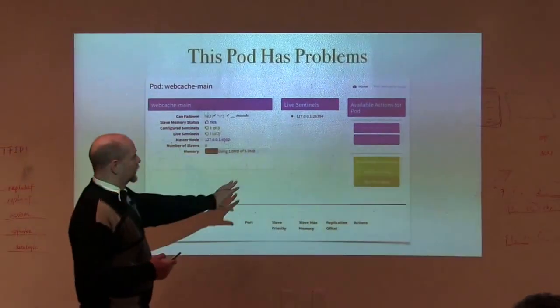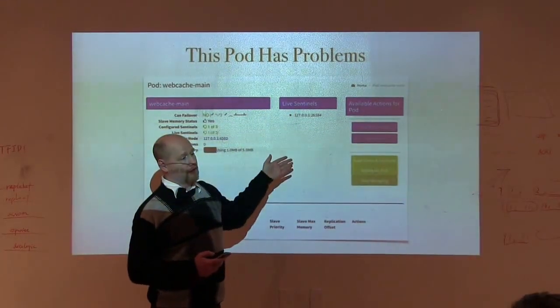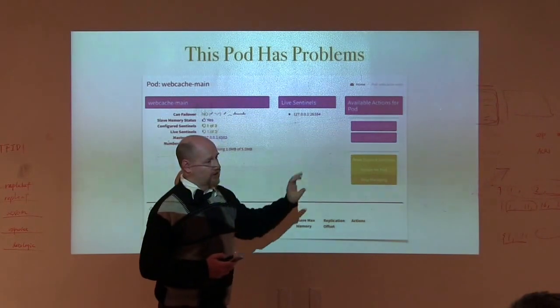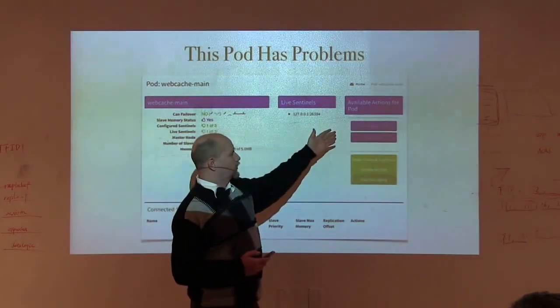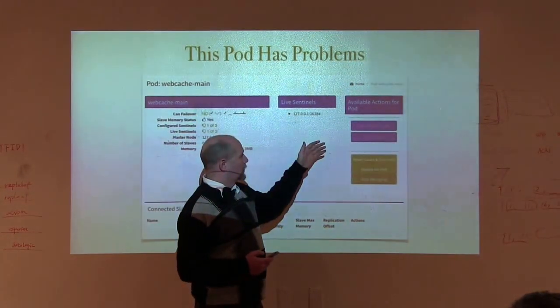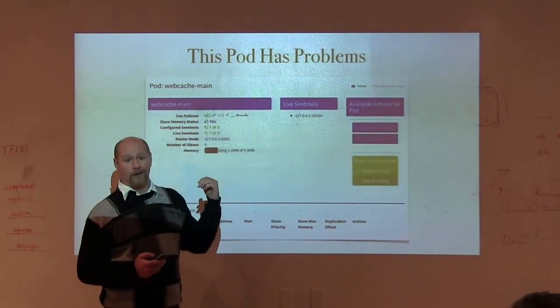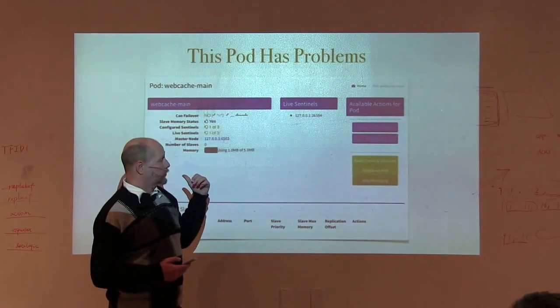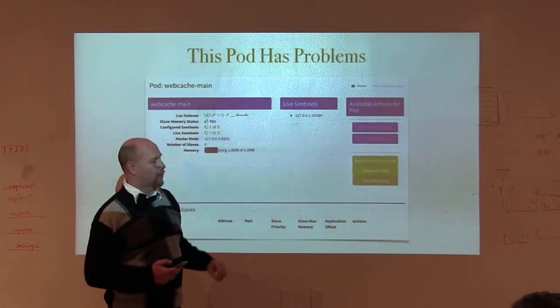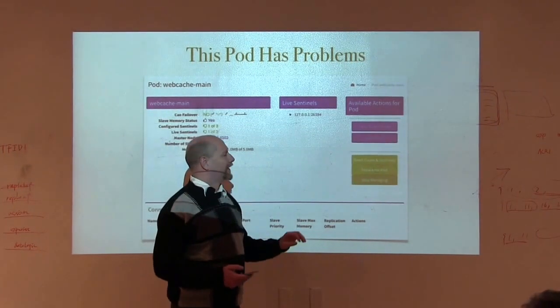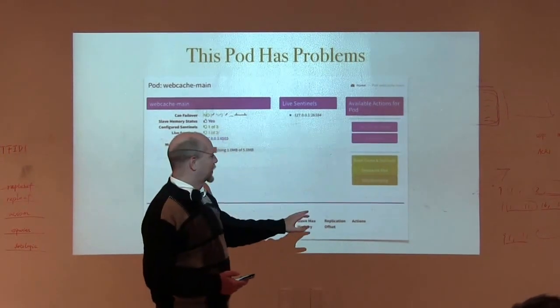Live sentinels are listed here. So every sentinel that is managing that pod, you can actually see it. Available actions. This right side actually changes a little bit. View master node takes you to the node view. Add slaves. So you can add a slave to a pod right here. Maybe somebody forgot to add the slave when they brought it up last night at 3 in the morning. You just add it in there. It'll take care of it for you. The slave has to be up. It's not going to provision it yet. That'll be Taskmaster coming eventually.